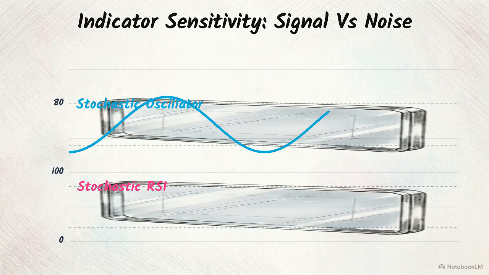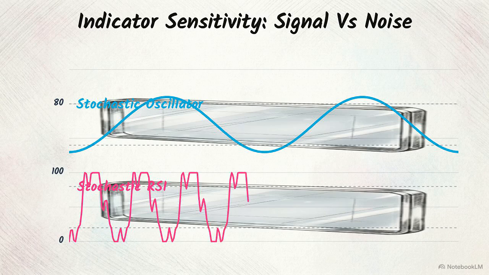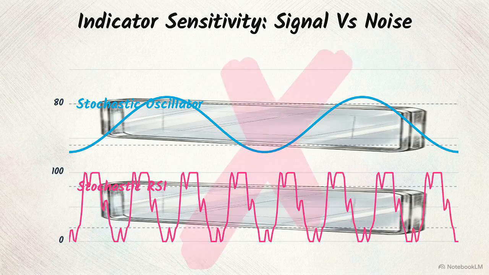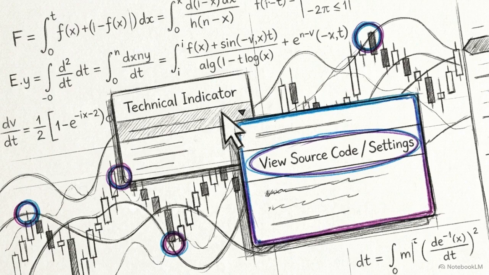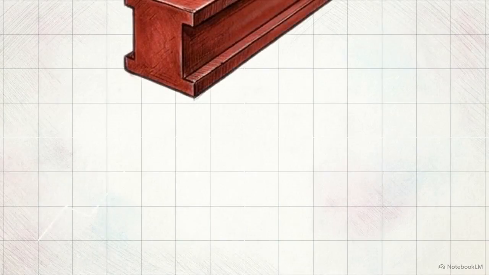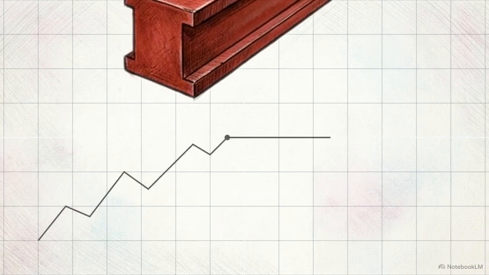But while the top panel generates a smooth curve with 2 clear signals, the bottom panel triggers 8 frantic reversals over the same time frame. Treating these tools as interchangeable guarantees you misread the actual buying and selling pressure. If you want consistent results, you have to look under the hood. You need to know the specific mechanics driving each line, so you can accurately tell when a trend is completely exhausted and when a fresh breakout is just getting started.